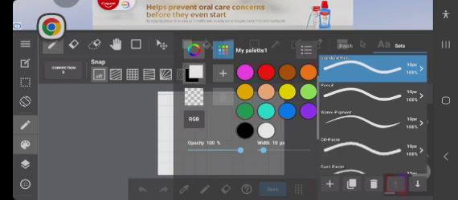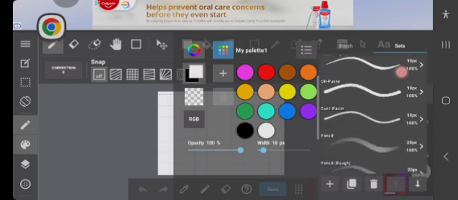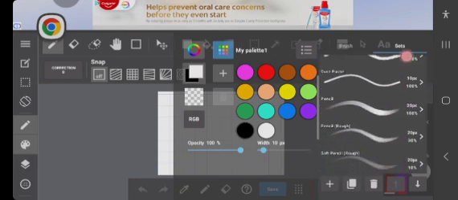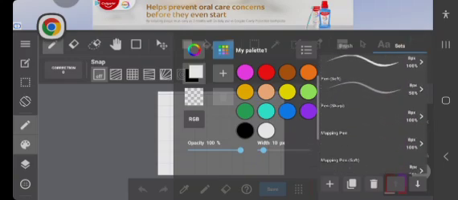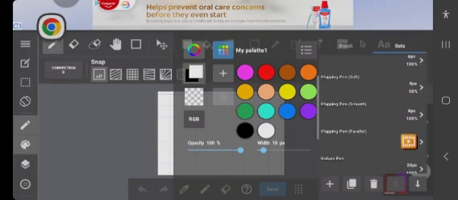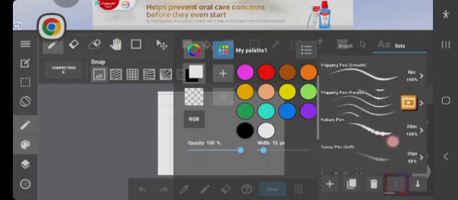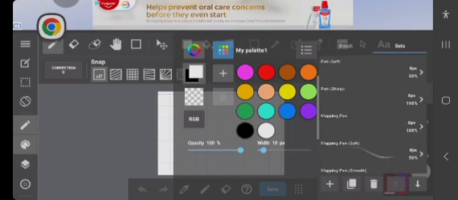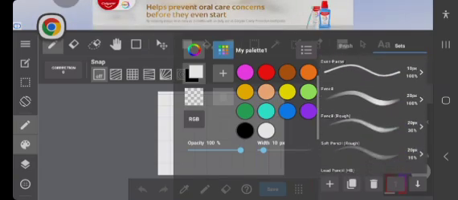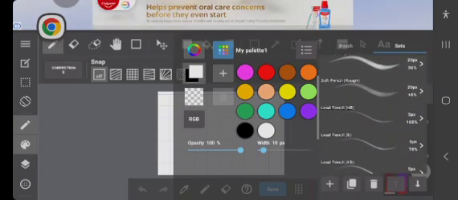And there's also the custom brushes as well. It also has default brushes, which seem more accessible compared to Ibis Paint's brushes.